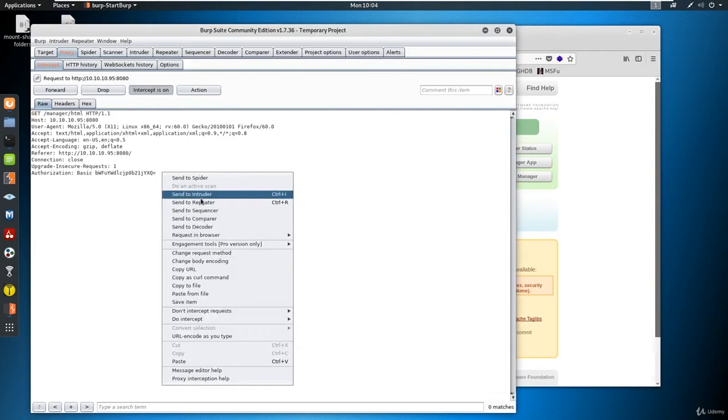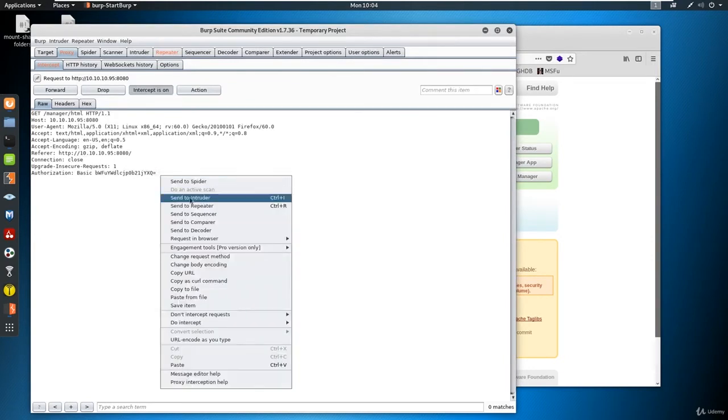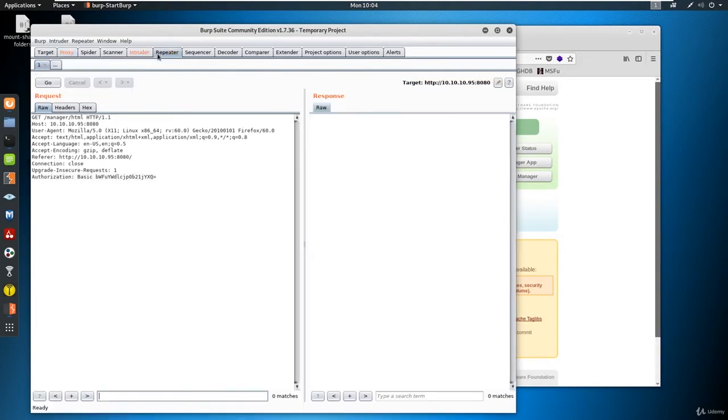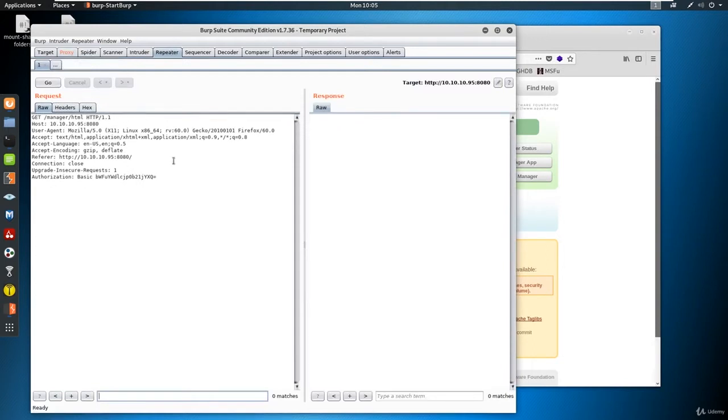One is we could say, hey, send this to repeater. And hey, number 2, send this to intruder. So we'll see both of our tabs light up. If we look at repeater, repeater just repeats requests. We have the opportunity, instead of sending it in real time with a proxy, to come back over here and send the request and see what the response is. So this is where we can kind of just play with certain requests and see how the server responds.